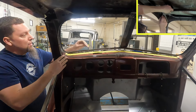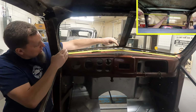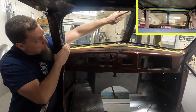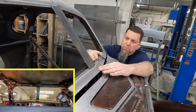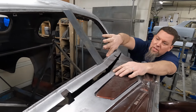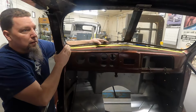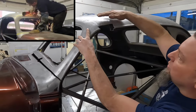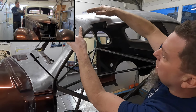As that rotated off the back of the A-pillar, it opens up this gap right here. The plan is we'll actually take this section of the windshield and sink it right back down into the cowl, which will make the windshield wider in the center. This middle section of the windshield goes back down to the cowl so we don't have this hanging away up high. That's the theory. We'll see if it works. We hinged it back an inch and a half at the top. That left the top of the roof sitting up here in the air and long.